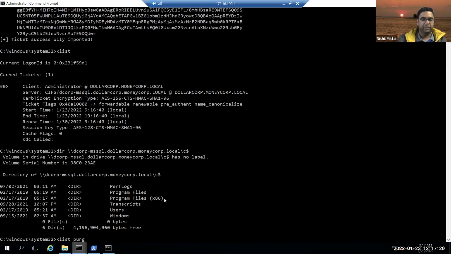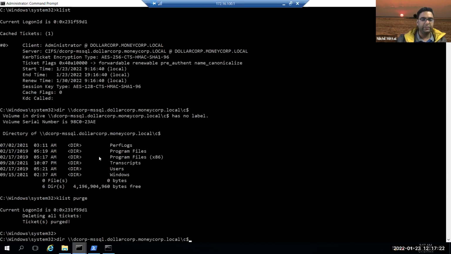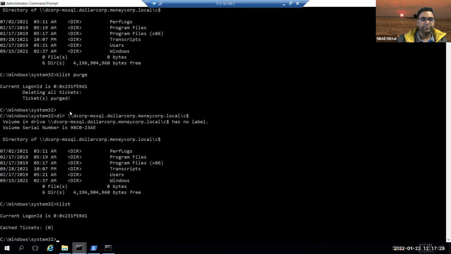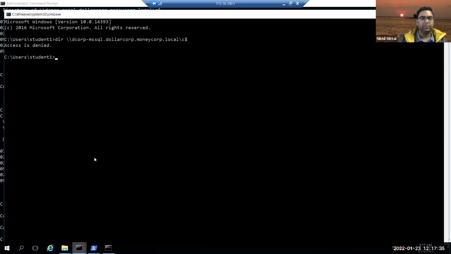All right, if I clear this ticket and then try to access, okay, the ticket was probably not cleared. Let's try from a new process. All right.